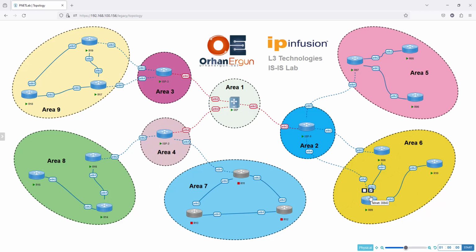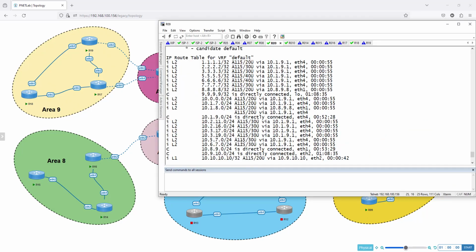One of the reasons that I do not really configure the link between these two as L1, L2 is because I don't want to have two different databases in this router, and I don't really want to run it. But let's say for some reason I'm going to go to router 8 and router 9, and I'm going to change this a little bit.